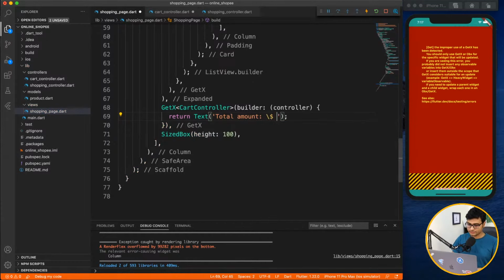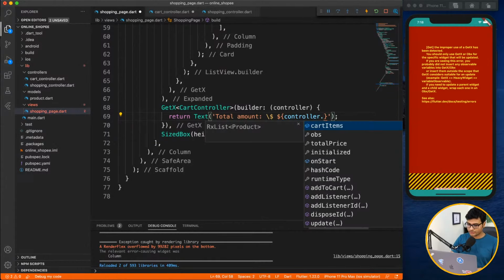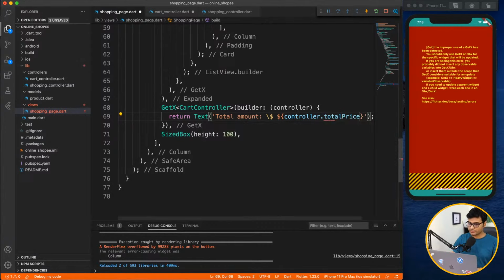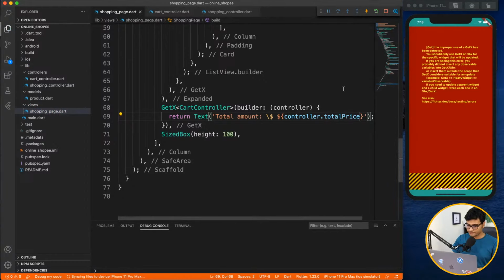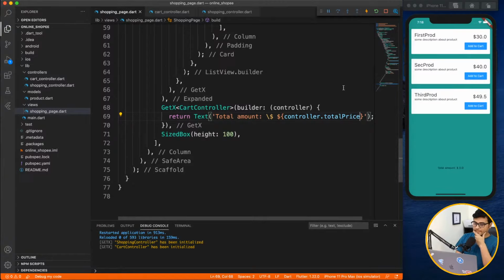And what we have to use is the dollar symbol. What happened? Controller dot, yes, total price. Okay, and now let's just save it. Let's see.